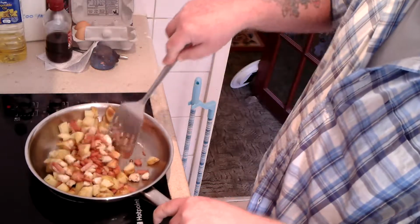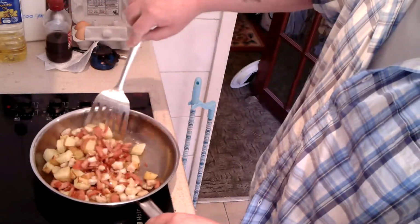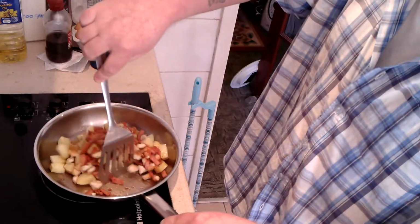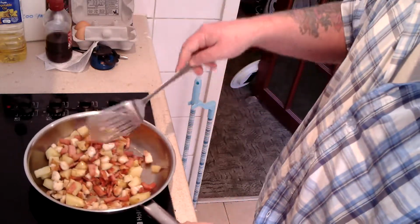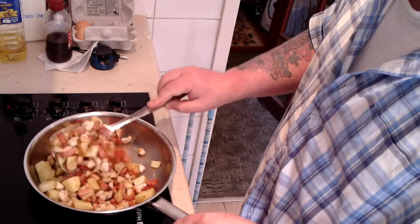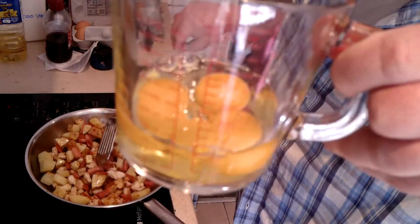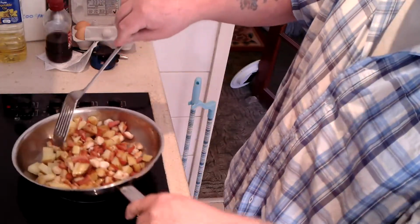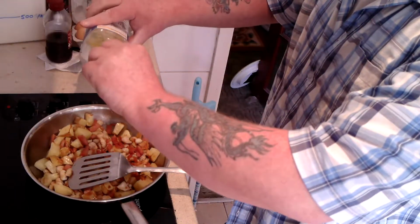Now the potatoes have been cooked in the microwave and then the air fryer. What I'm going to do is, I don't even know if it's going to work. I saw something similar to this, not this, but something mildly similar. What I'm going to do is heat this through, and then I'm going to pour in 3 free-range eggs and then mix it all around. Okay, I'm going to put a little bit more oil in there.